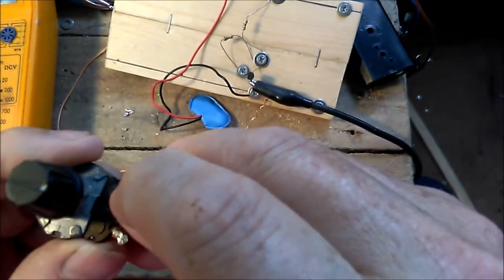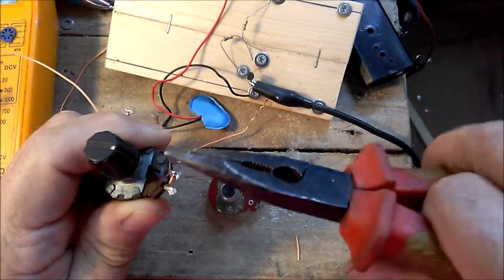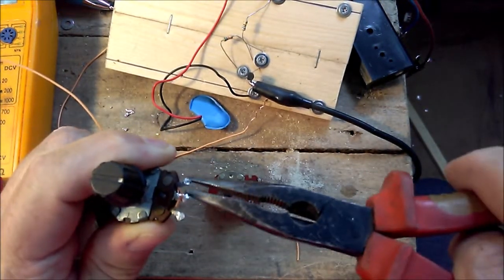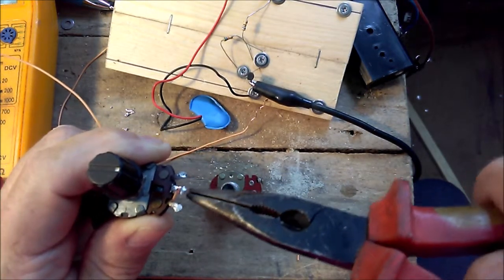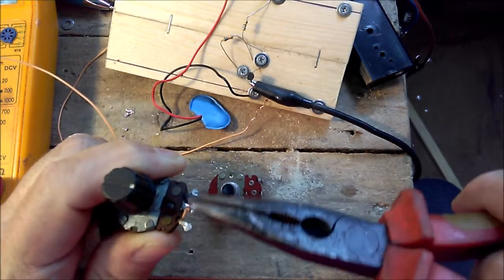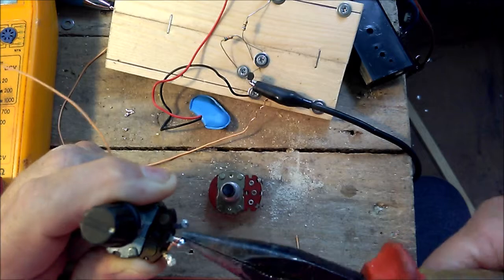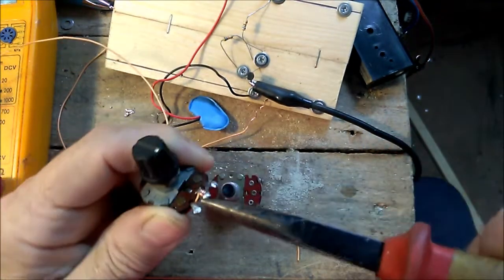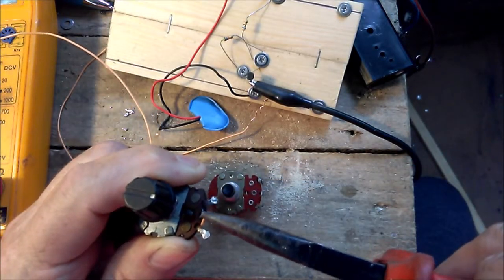Jump cut, I suppose. So here we go. Get the pliers. No radio on. I don't want a copyright strike. No way. Squeeze, there we go.